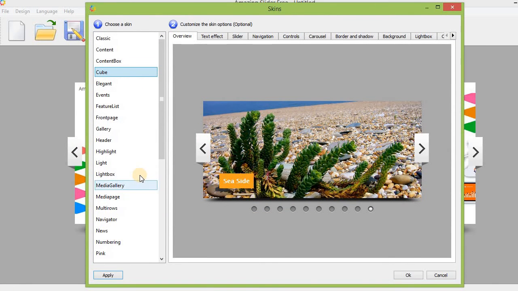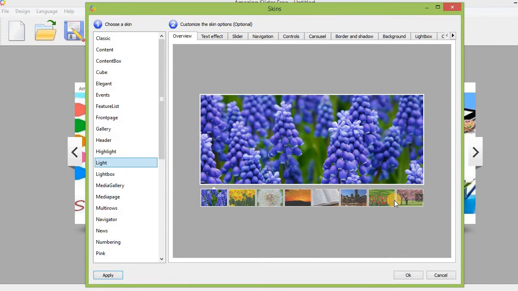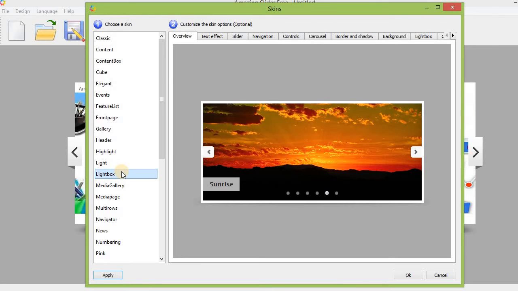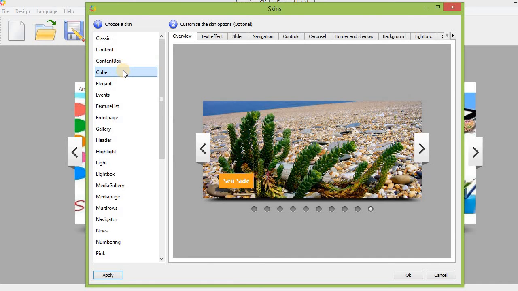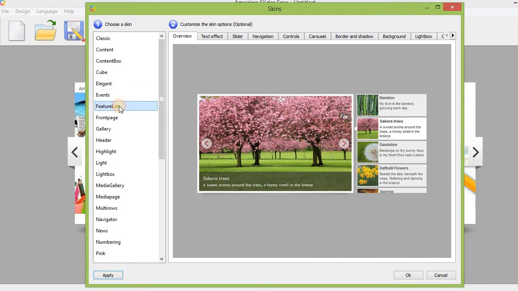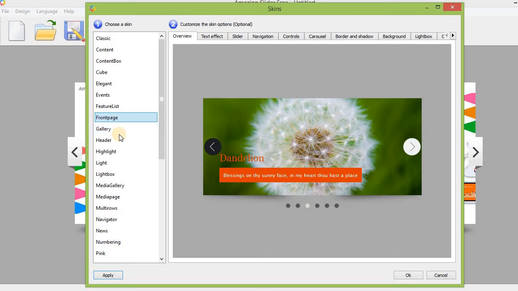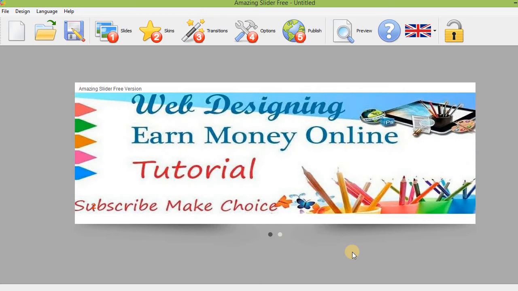If I want to change some other style, I can click here, like these are the pivot that will be in the bottom. So these are the dots, you can see this media gallery. So what style should I choose? I will simply select this style, right? I will click OK. Here you can see, right?